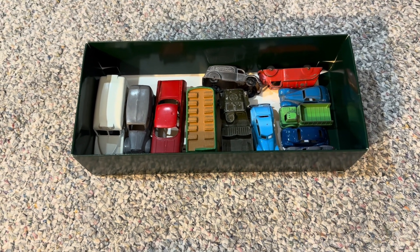All right, before I finish off the video, I figured I would quickly show my collection of 1970s Tootsie Toy models. Since I showed off the collection of older 1930s through 1960s Tootsie Toy models, I figured I would show off the 1970s ones from the brand as well. These are all from the 1970s, and all of these are from my childhood. My dad actually had most of these before I did, except for this one here — my grandparents bought me that one when I was a little kid.